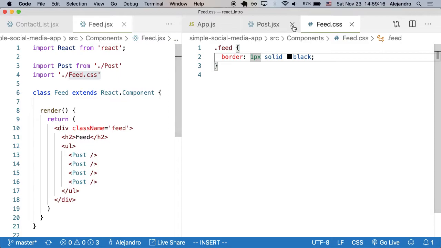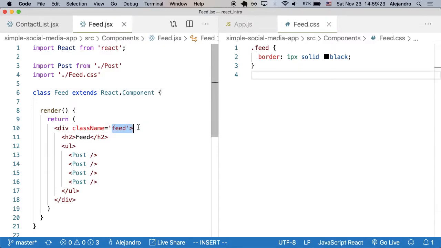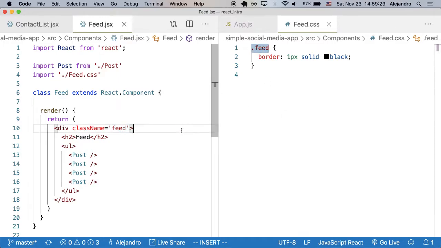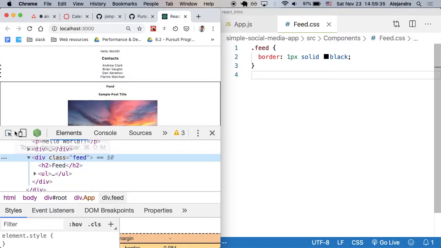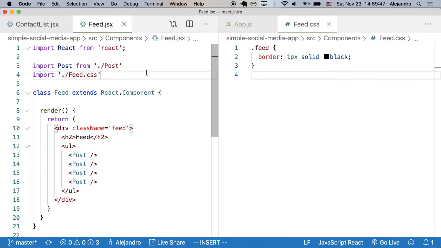I put this to the side. So because I gave it a className here of feed, then that div will have a class of feed, and if we go back to the browser, we see now that our feed has a border surrounding it. So importing the CSS is a little bit weird, where we just say import this file, nothing specifically from there, just import this file, and that will link it with our CSS.